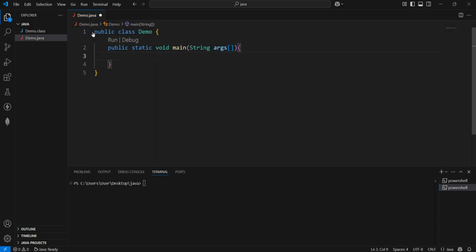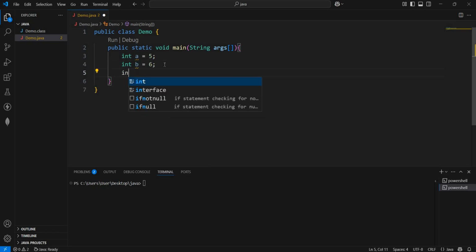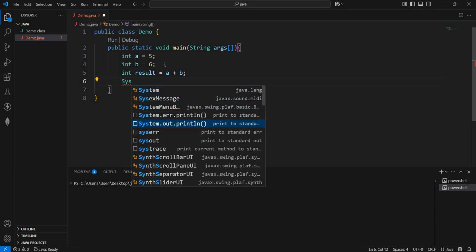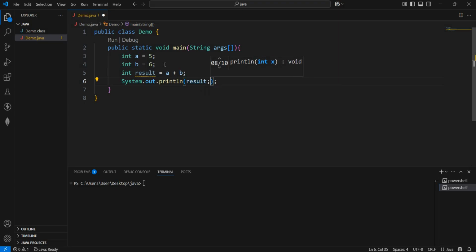Now this addition of two numbers code, I'm going to do in two ways, using a normal way and using classes, objects and methods. Okay, first let's do it in a normal way. How to do it in a normal way? I am declaring two variables, int a is equal to 5, int b is equal to 6. Let's say I want to add 5 and 6, so I am mentioning them in variables. Now I am declaring a result variable which will store the addition of these two. Now simple. What we have to do? System.out.println. We need to print this result, right?